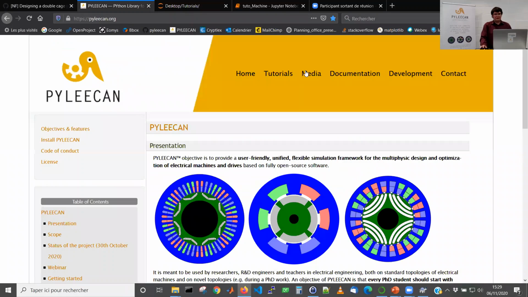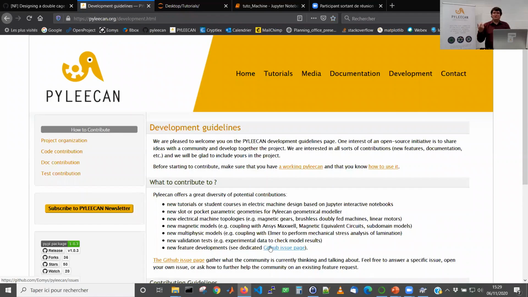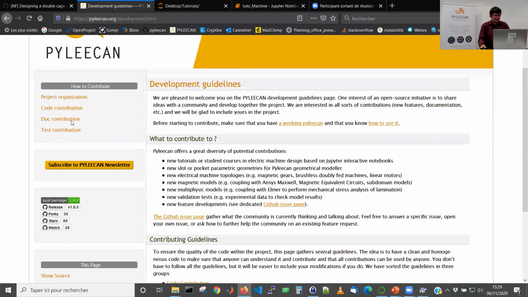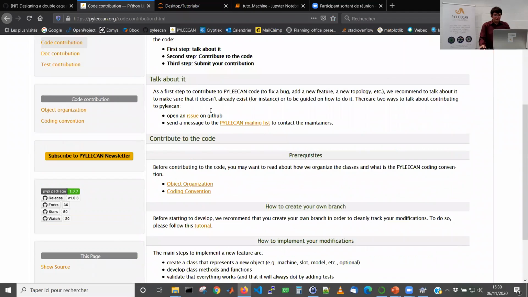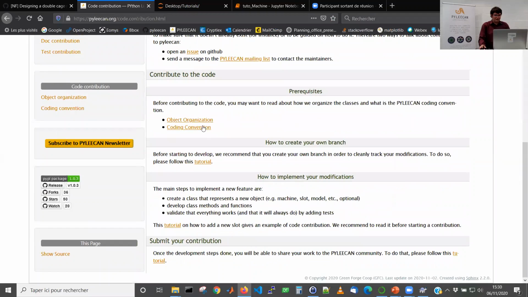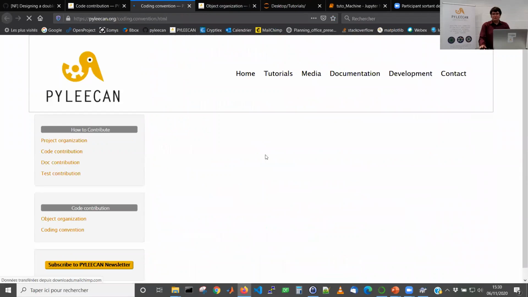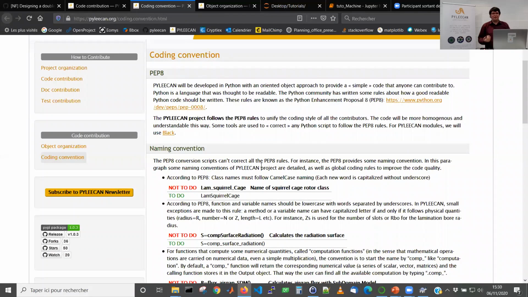So next, you now know that we will have to define build geometry and the get surface method. What will we be doing next? The second and most important place to go when you want to contribute to Pyleecan is the pyleecan.org website. We have a development page that we need to reorganize maybe a bit, but you already have some very interesting contribution guidelines. So you can see, for instance, talk to us, open an issue and so on. And then we have some documents about how the objects are organized and some coding conventions that you should follow as much as possible so that the code has the correct quality for the global project.